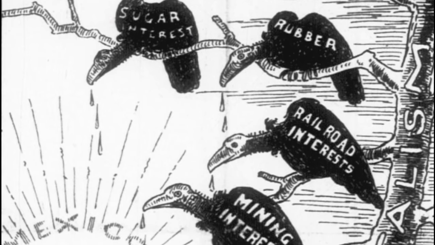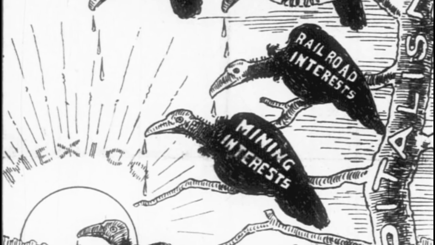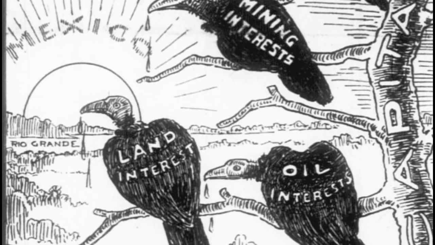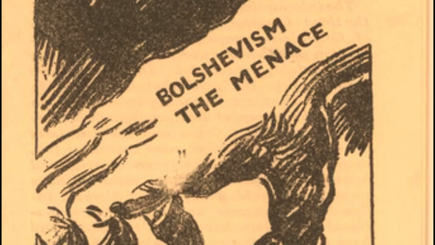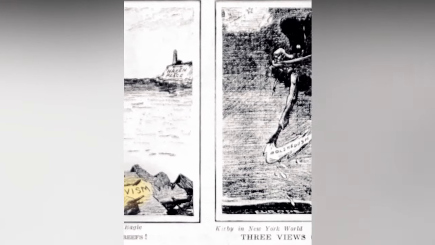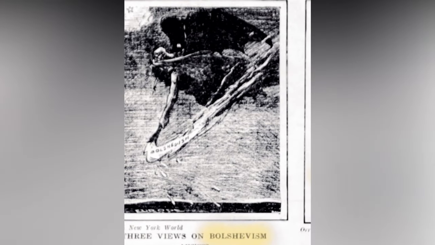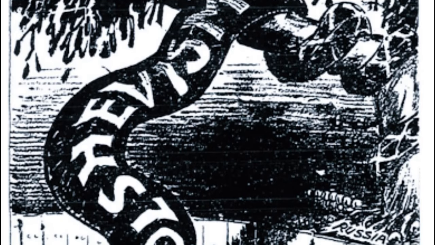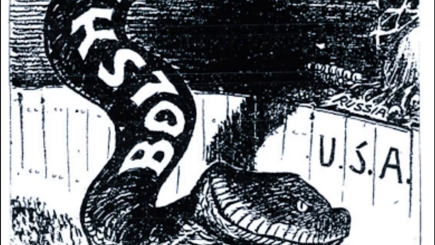Mexico became particularly important as it accounted for 40% of all U.S. oil production. When the President of Mexico in 1925 hinted at passing a new law increasing Mexico's share of oil profits, as U.S. corporations owned most of the oil fields in Mexico, the response was practically hysteria from the U.S. State Department. Secretary of State Frank Kellogg claimed that this was part of a plot to spread Bolshevism to Mexico and eventually the United States. Despite providing no evidence that Bolsheviks were involved in anything in Mexico, the Associated Press decided to carry a nationwide headline stating that U.S. military intervention was necessary to stop Bolshevism in Mexico and Nicaragua. Red scare politics was a powerful mechanism that businessmen and politicians deployed in the 1920s to crush potential anti-capitalist radicalism at home and abroad.